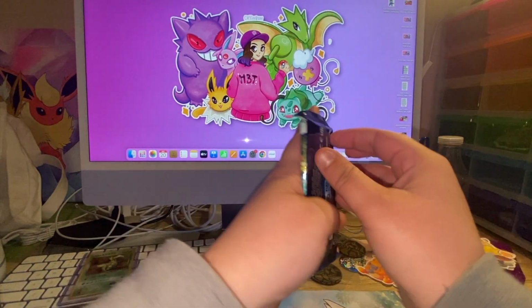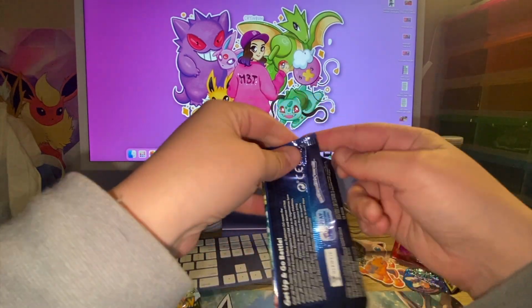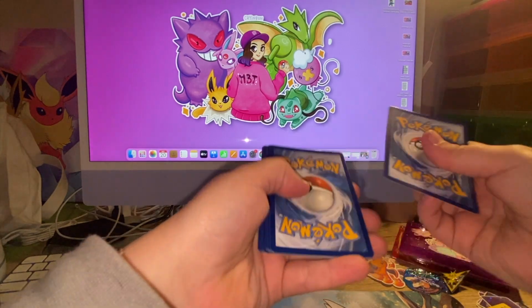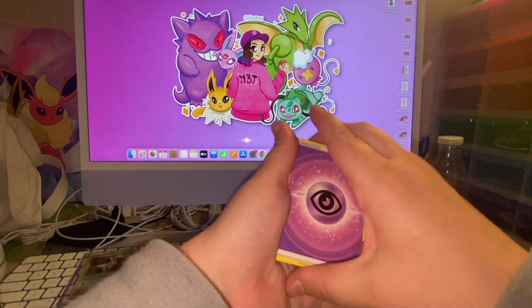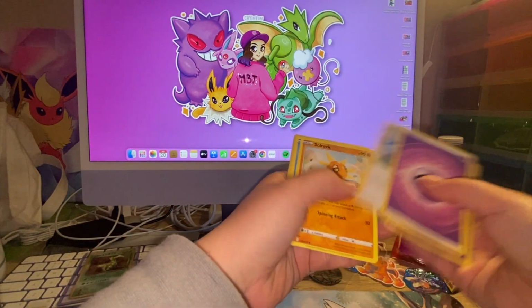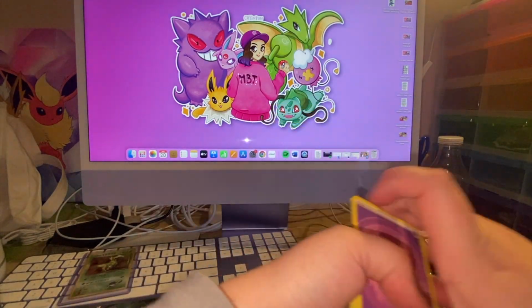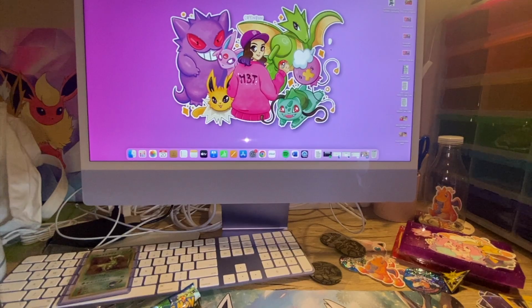I'm just tidying up some of my bulk. Maybe I can pull another one today, maybe not. Let's see how we go. I do need a few reverse holos still. Let's just quick roll through it. Squirtle, Eevee, Meltan. Not going to be anything too good.